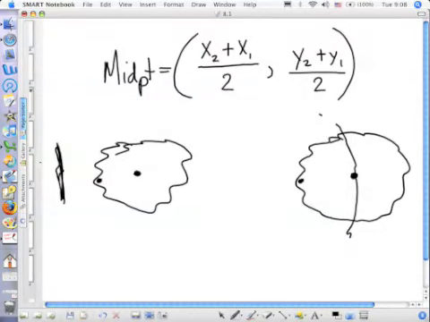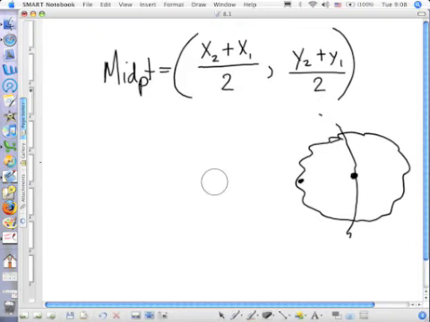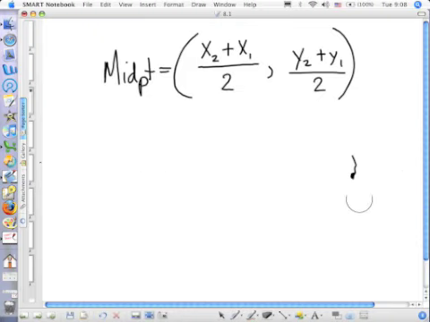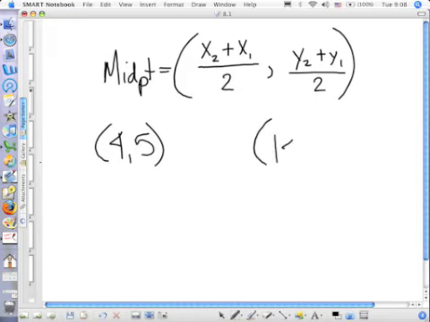Midpoint of the centers of those two things? Well, according to the book, the centers of the flower beds are found at points 4, 5 on the grid. So if this was an actual landscaper trying to lay this out, he would be using this. And 14, 13. And we want to find the midpoint.